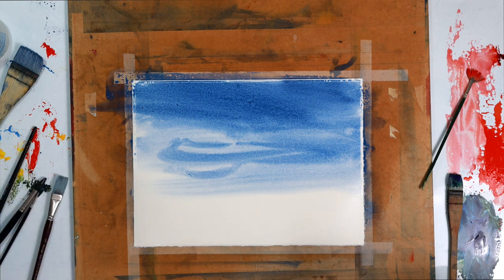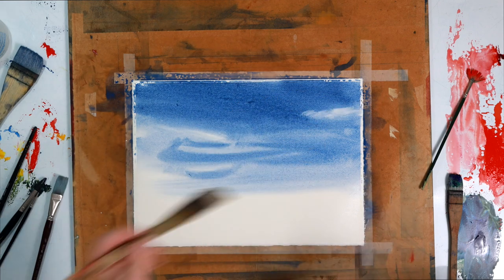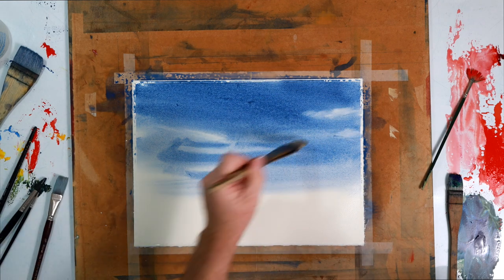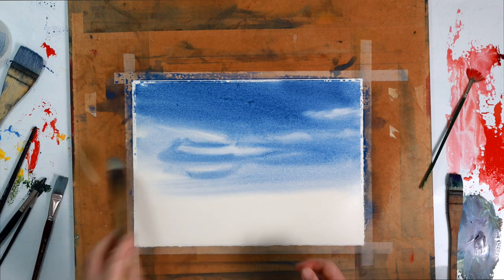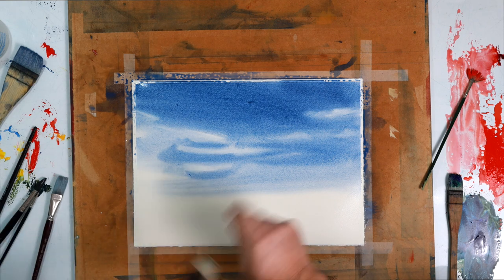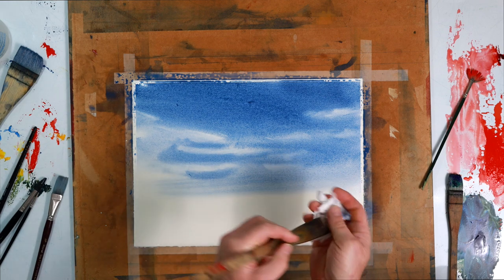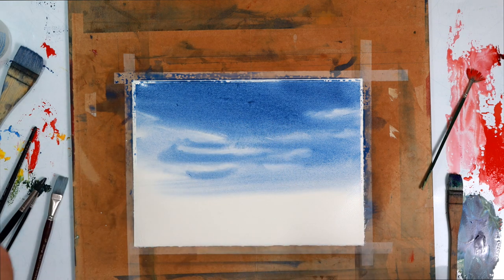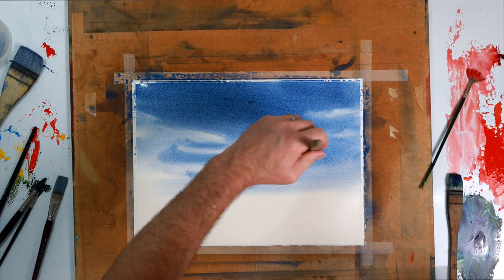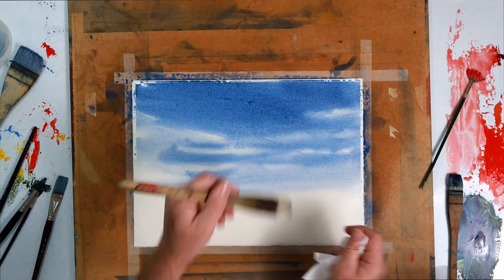And let's get the 1-inch Hake. And we're just going to lift out some lights up into here. Keep rinsing the brush out to lift out some lights. Keep dabbing on the tissue and getting some fresh tissues, rinsing out the brush, but not letting it dump. It just dumped some water onto the page just then.